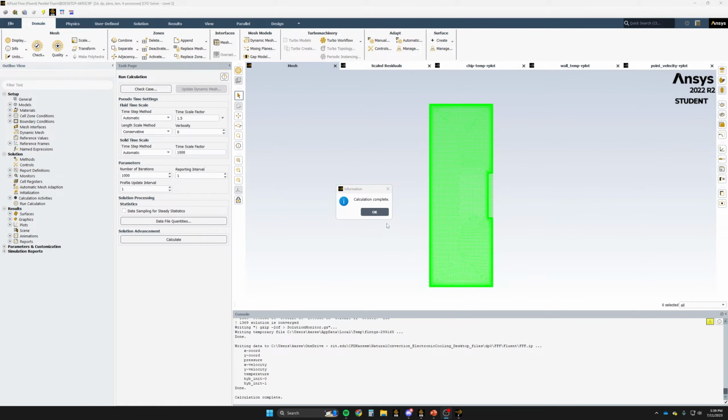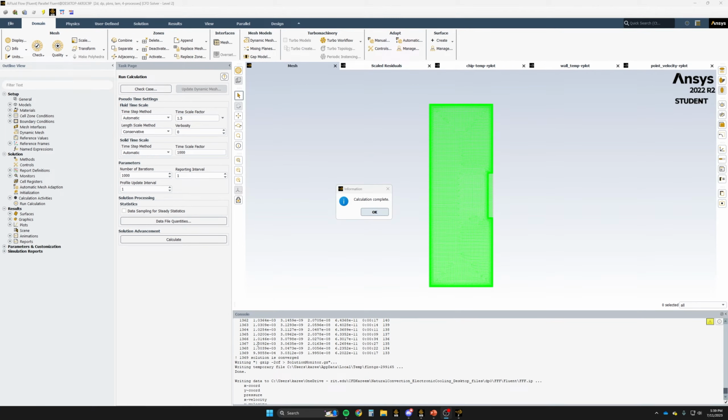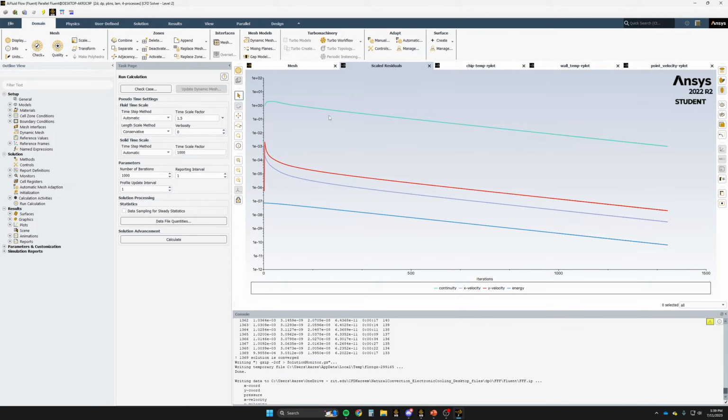So now we can see that our solution successfully converged, and we had to add a few extra iterations to converge past our convergence limit. So in this case, it took about 1,300 or so iterations to reach the 1e-6, or 1e-3 on the continuity. So we just added those to the number of iterations and reran the calculation. And now we can go through and check some things about our convergence. So first, if we look at the residuals, we can see that we have some nice decreasing slopes, which are taking a long time to decrease, so it takes a lot of iterations, but we are seeing a nice decline, which you always want to see in the residuals.